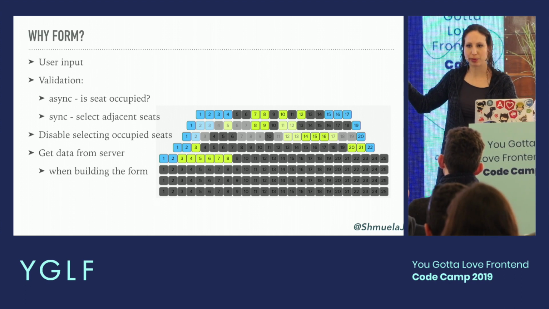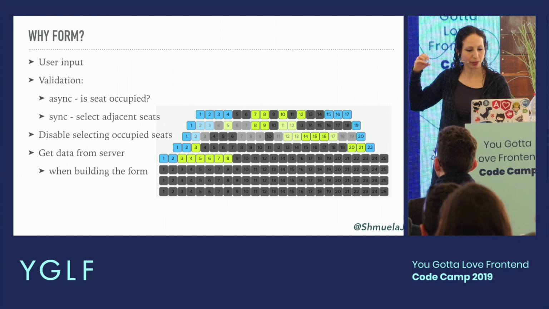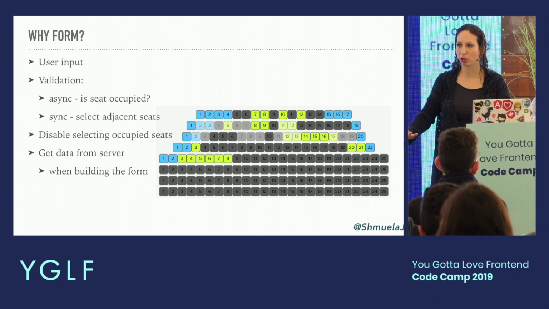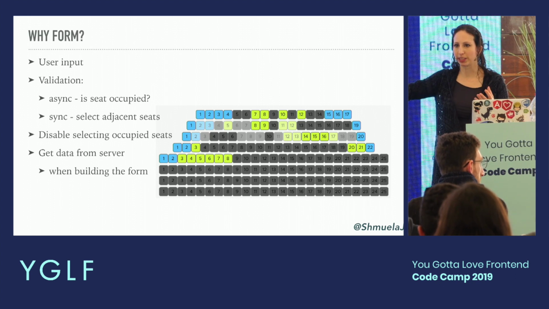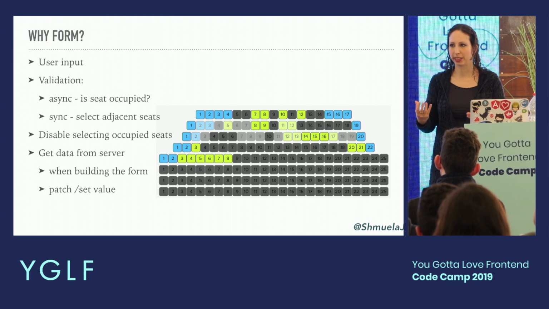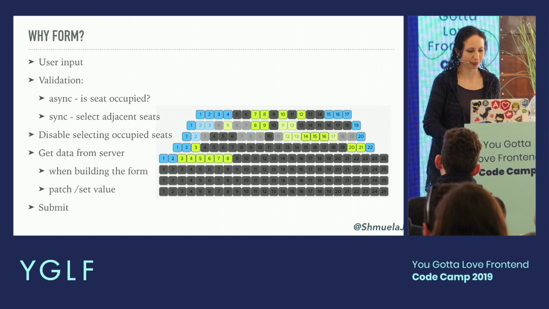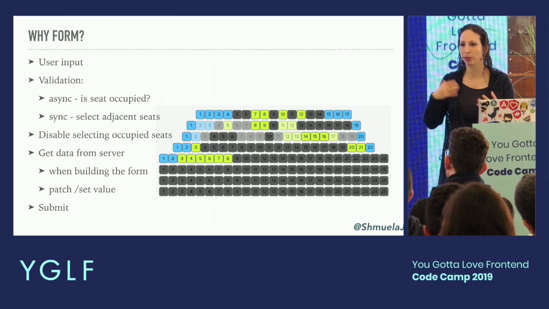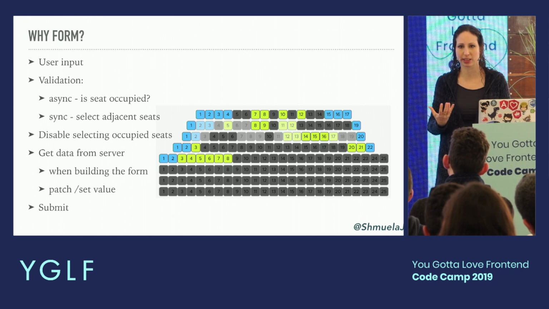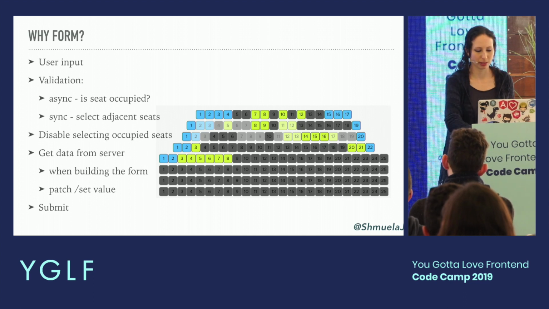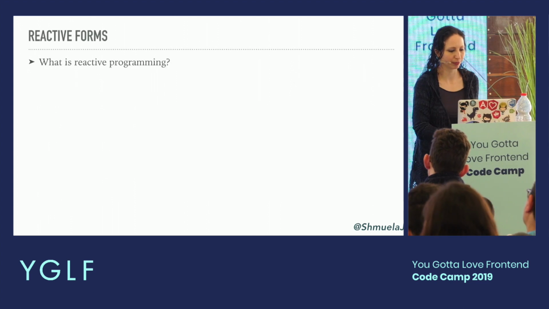We're getting the data from the server when we're building the form. So to build the whole form, we just get data and easily create it, and we easily update the values. Submitting the form is also really seamless. It just holds the data for us with the validation, with everything, with the state that we're interested in, and it just sends the data back to the server.